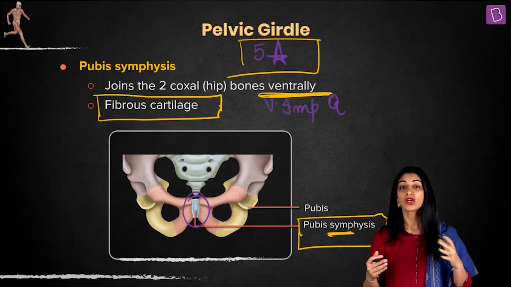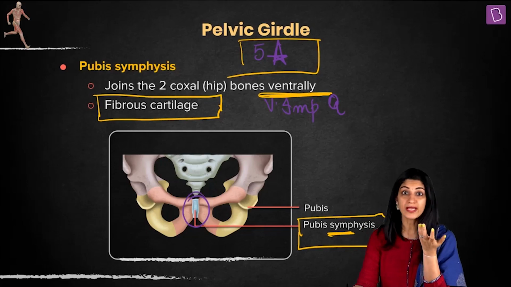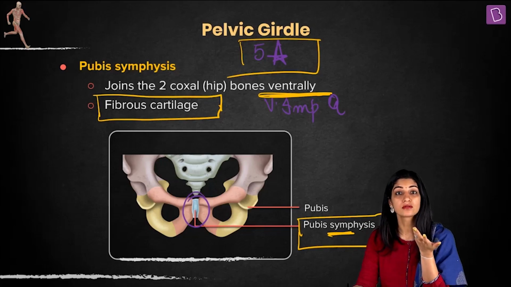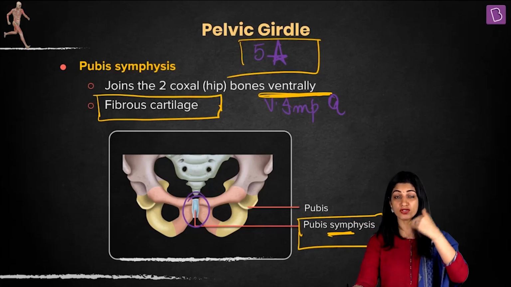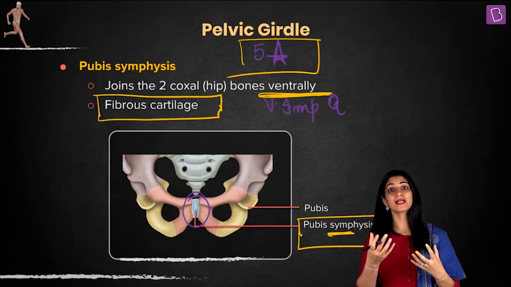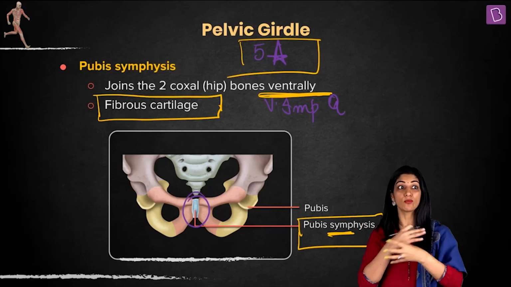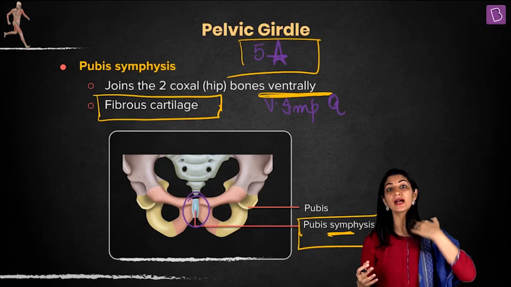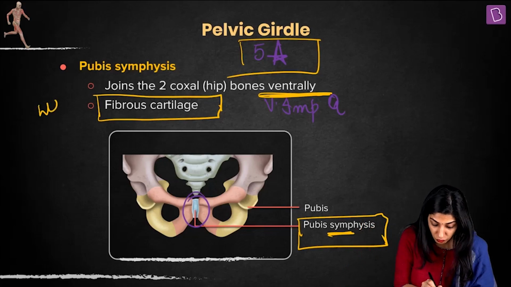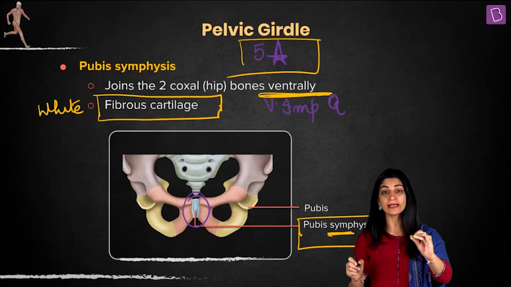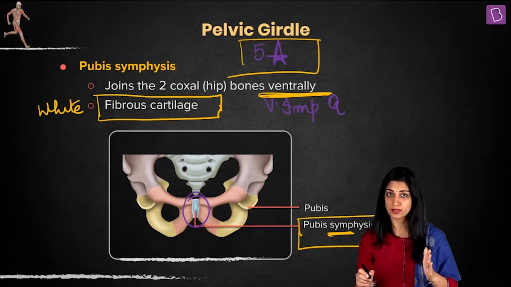Actually, it's right there. So, remember the types of cartilage from animal tissues? The white fibrous cartilage, which is a strong cartilage. Okay, yellow elastic cartilage, hyaline cartilage. The most abundant cartilage is the hyaline cartilage. So now this is a white fibrous cartilage. Keep writing all our important questions.